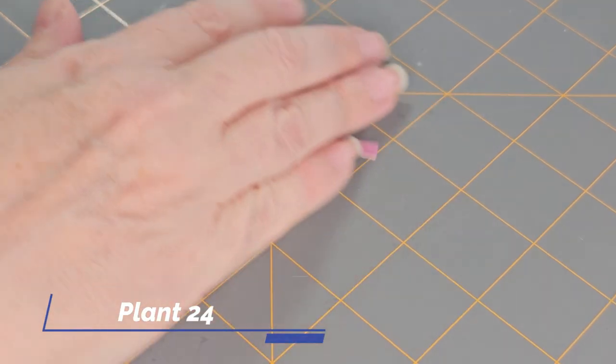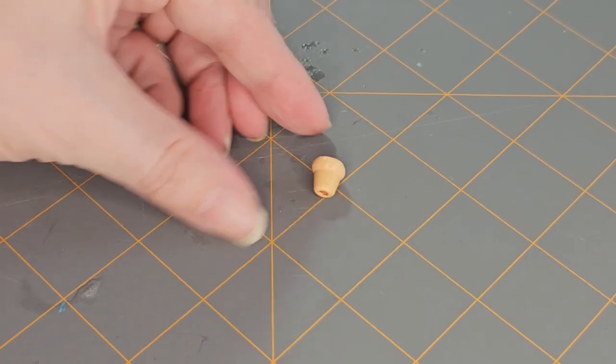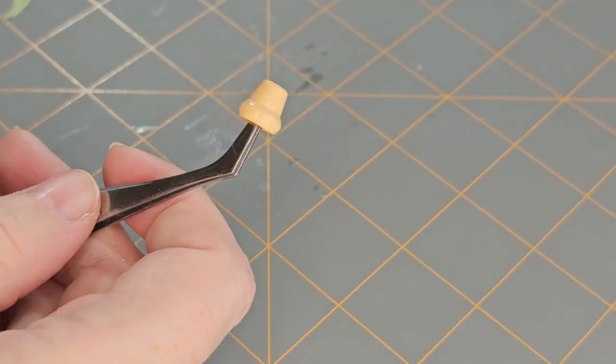This one is another confetti plant. We've been through this, we know how to do it, and this one just has a few extra leaves added in.